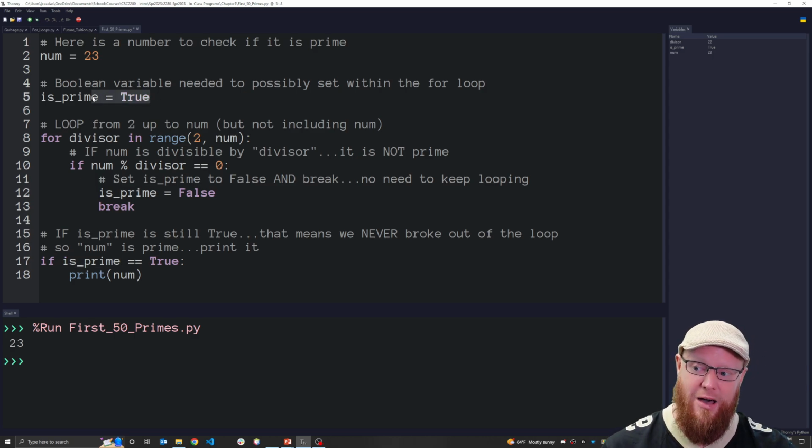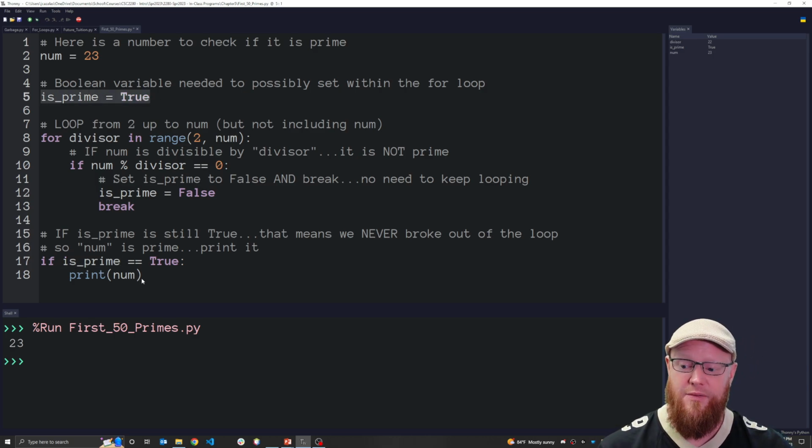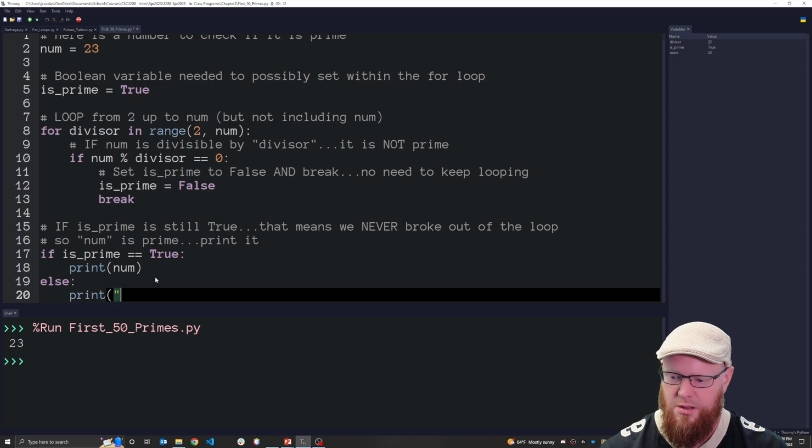Is it still the value we started out with? If so, that's a prime number. Print it out. But if is prime is false, we can then print out that, hey, that's not a prime number. Else we can print blank is not prime.